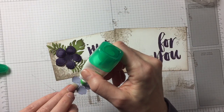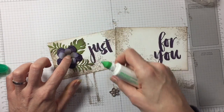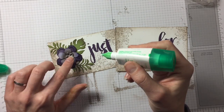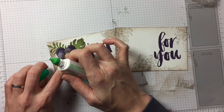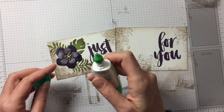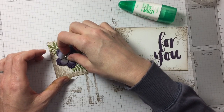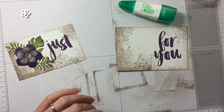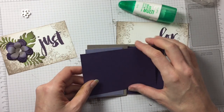But I'm not going to get that out now. That would be a bit cumbersome. So I'm just going to put some glue on and hope for the best, basically. But like I said, you have to hold it down until it dries, and I think the best thing to do is just leave it off for now, and we're going to put the card together, and then I'll put the hot glue on after I finish filming.